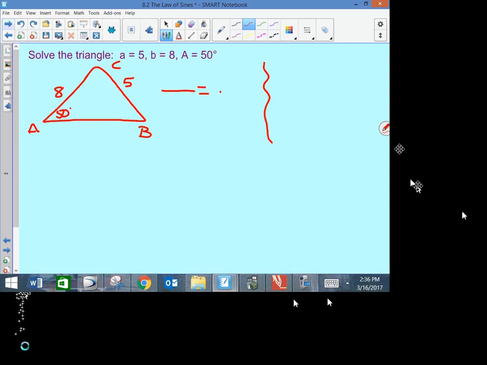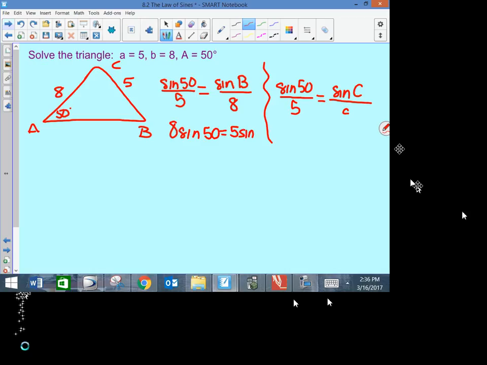Okay. Marie, give me a proportion here that's going to give me... 5 equals... Okay. And the other one, Lindsay? Sine of 50 over 5 equals sine of big C over... Okay. All right, we can't solve this one yet. Let's solve that one, see what happens. Just gonna do the math here. Cross multiplying.